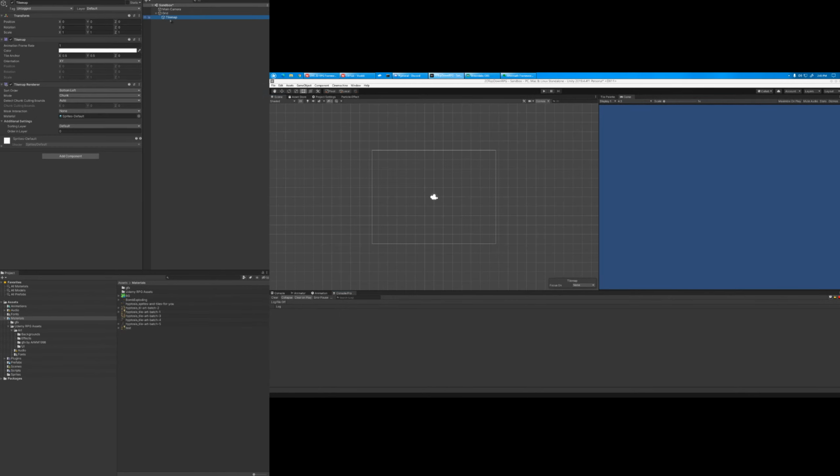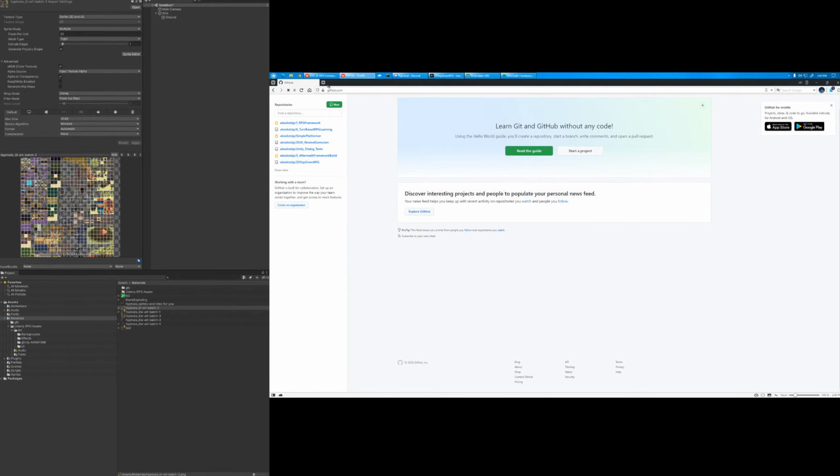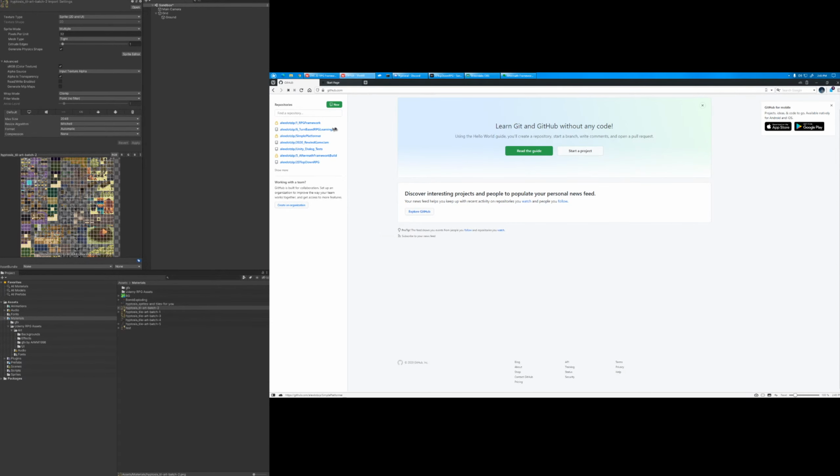Cinemachine's in. Alright, so let's create a 2D object, create a tile map. We'll call it ground. And let's get our rule tiles set up. So where is it on this one? Tile palette. I gotta get the rule tiles actually. I probably have it in my gits actually. No, I messed up my gitignore on this one, it's not proper.